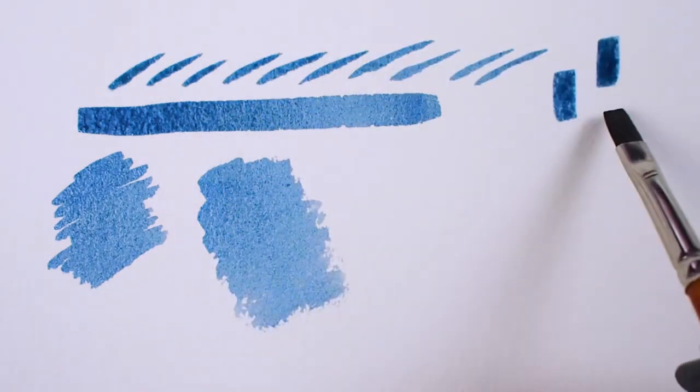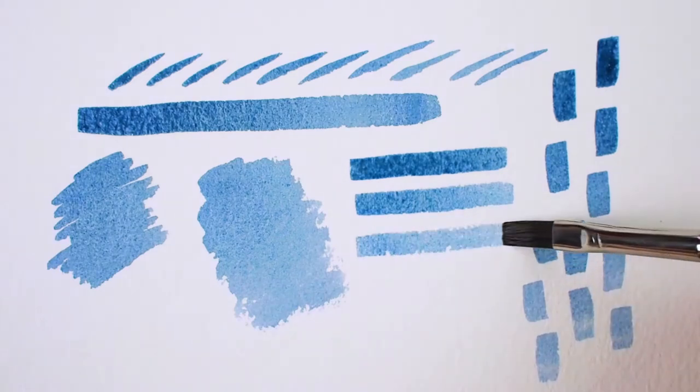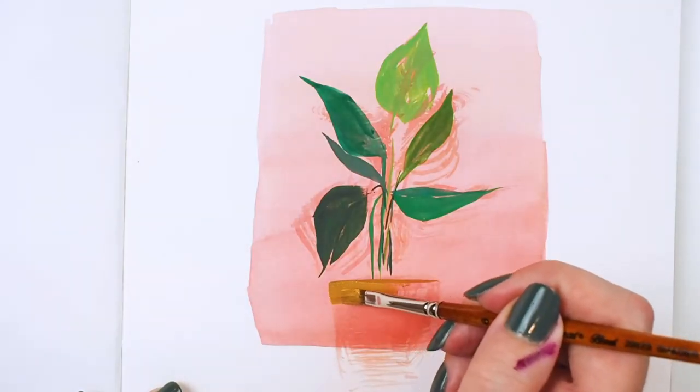Here I'm creating brush strokes using watercolor, but this brush has enough snap in it to push around thicker paints like acrylics and oils. It is truly a brush that can do it all.